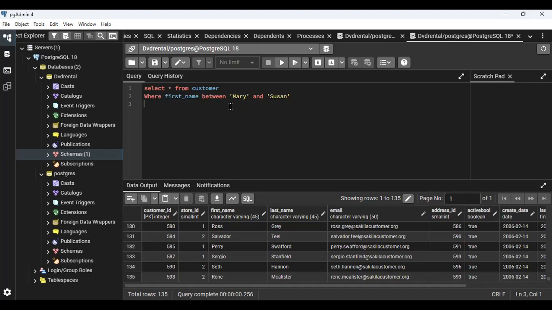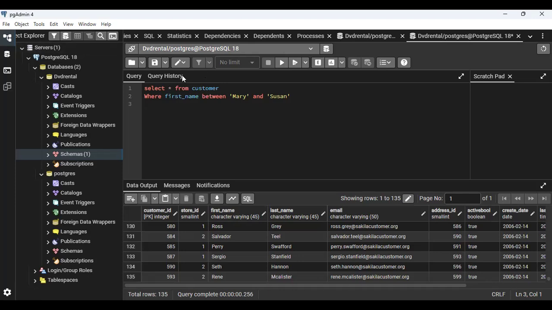So if you're working with a large data set and you want to find out if you're having null or empty values, you use the is null. That's how that works.